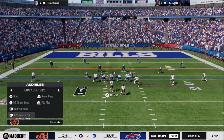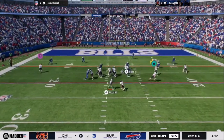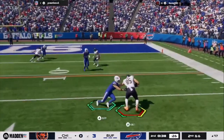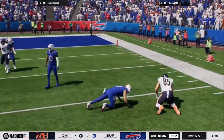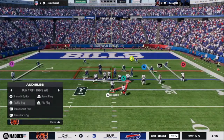Right here we go and jump into an RPO. I haven't showed this guy RPO at all. Once again, I'm going to go ahead and pop the RPO, and the defender actually comes out and plays it, and there's no blocking on this. So he might have switched up his defense. He jumped in the right defense, and the RPO actually gets bottled up right there. And it comes to a situation where it's 3rd and 5.